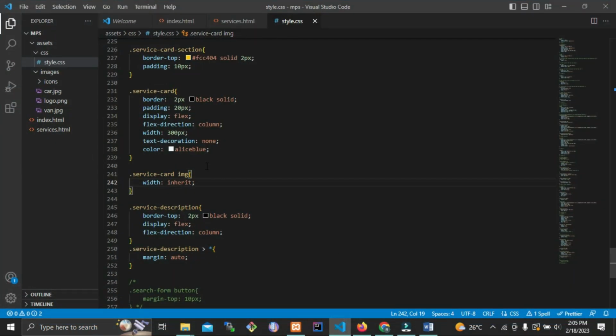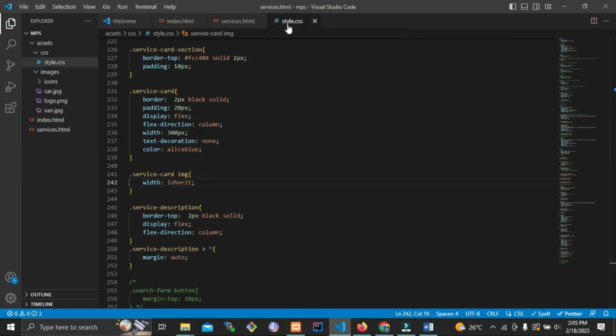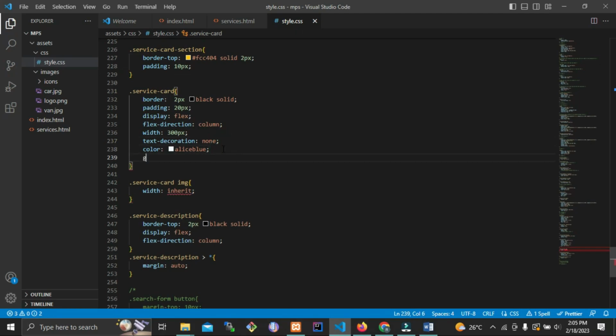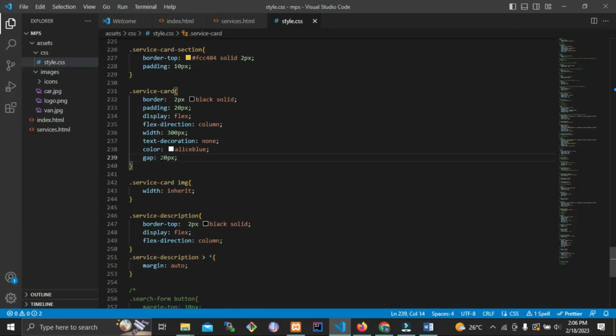And then we realize that we need to get some spacing. So on the service card, we put some gap. Put a gap of, let's say, 20px. You should be able to see something like this. Same applies to the service description. Put some gap.